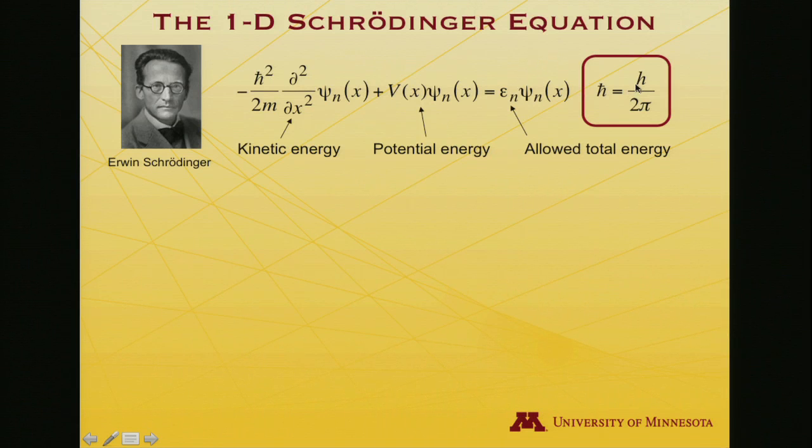...multiplying times h-bar squared. So here's Planck's constant, but h-bar is Planck's constant divided by 2 pi. It's just a shorthand way to keep track of a factor of 2 pi. A mass associated with the system, whatever it be. A potential energy term, so there's a kinetic energy term and a potential energy term. Those are the two kinds of energy that you might find in a physical system. And this wave function, when operated on in this fashion, gives rise to allowed energy levels that satisfy this equation.